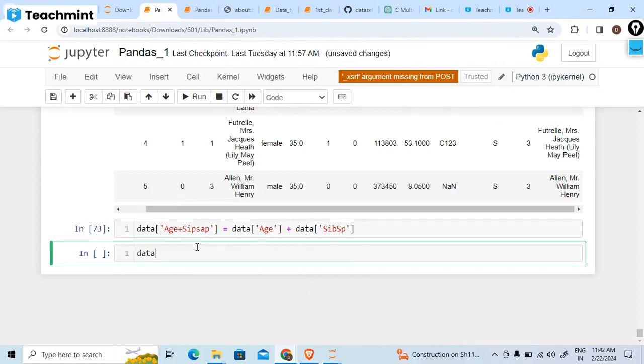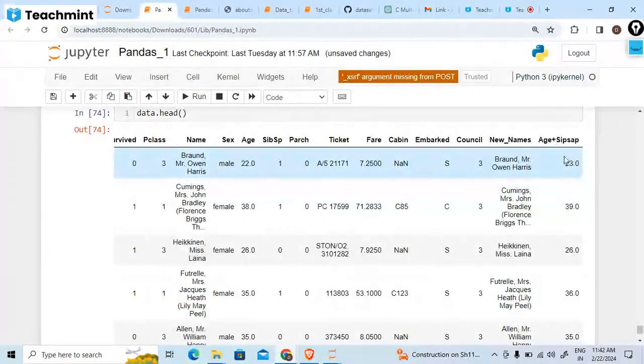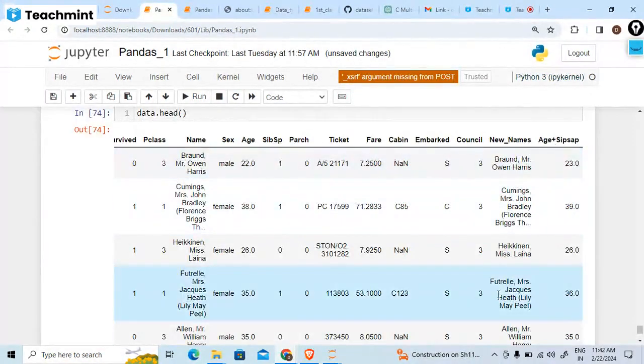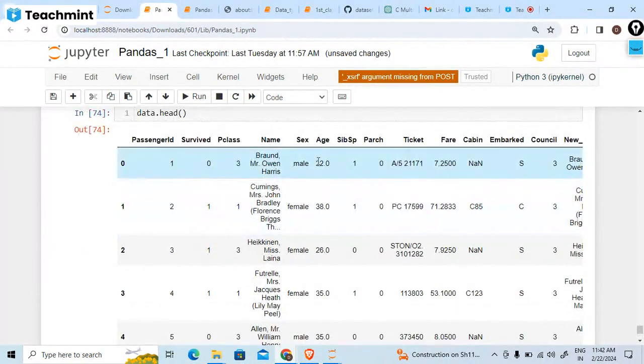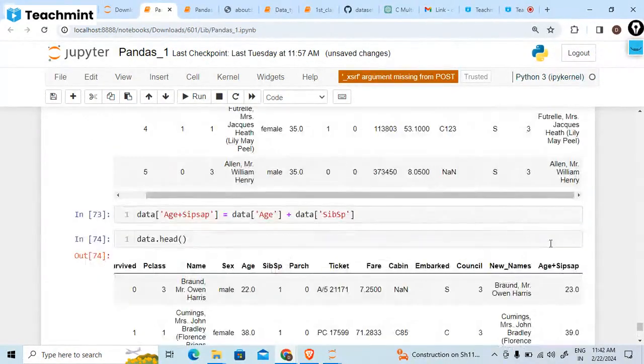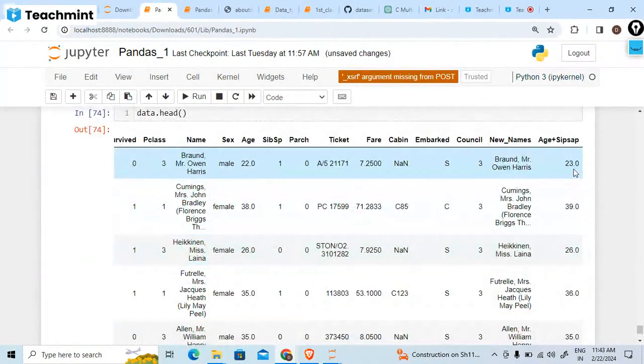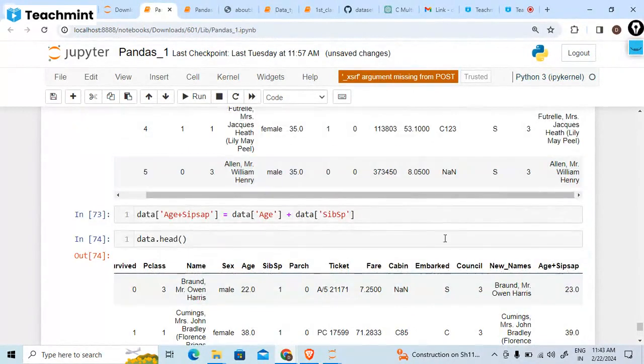Now data dot head. SibSp 23. How much age was here? 22 and 1, that will be 23. This way you can create your new columns, whatever condition you want.